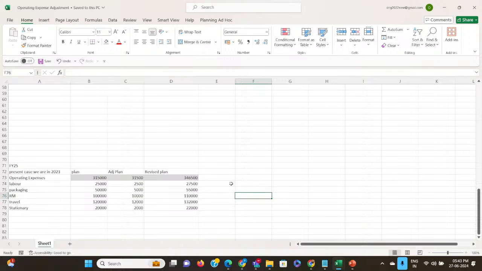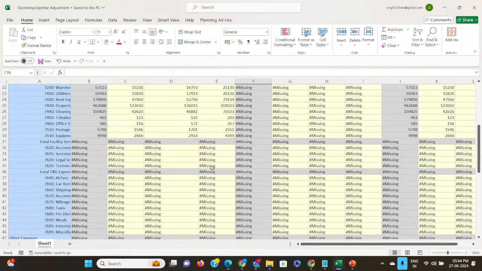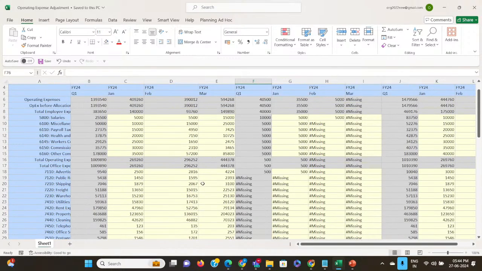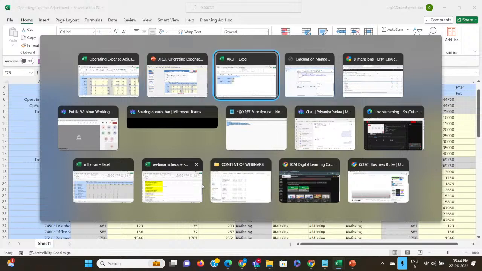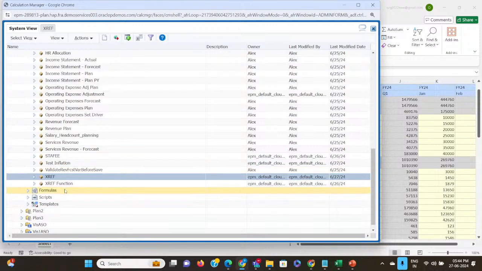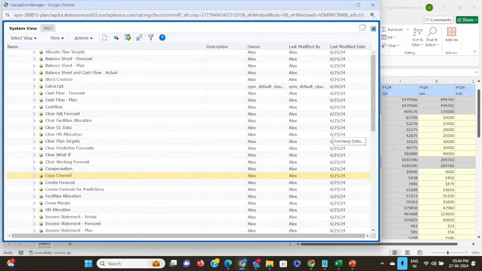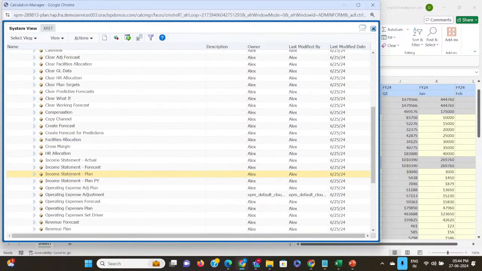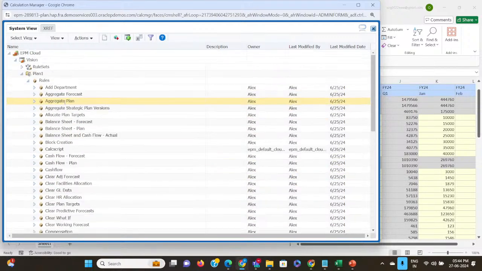Yeah. So let's move on and see how we will make a business rule for that, because planning always changes. We do change the plan according to the trends happening in the market. We see the revised plan every now and then. So how will we perform that in our own application? Let's move on to the system view, and let me open my operating expense. Okay, let me create one.